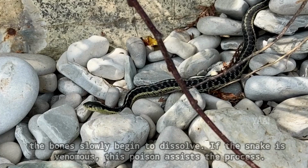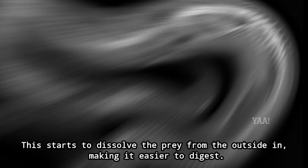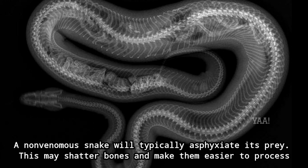When a snake bites prey, it will chew, releasing more and more venom. This starts to dissolve the prey from the outside in, making it easier to digest. A non-venomous snake will typically asphyxiate its prey. This may shatter bones and make them easier to process.